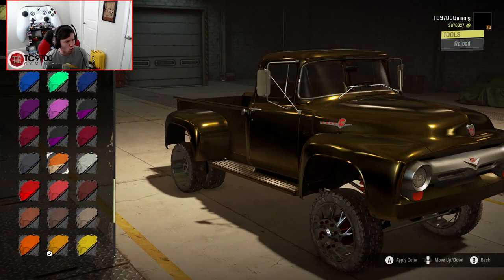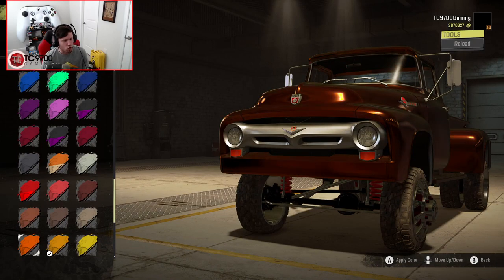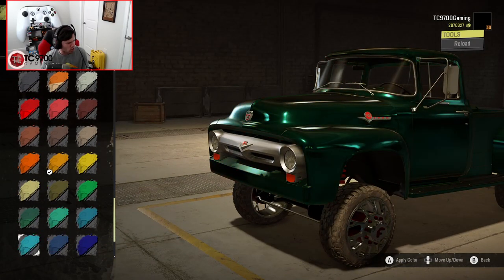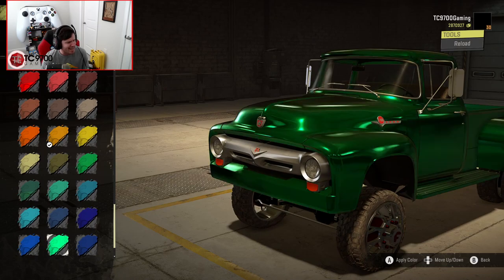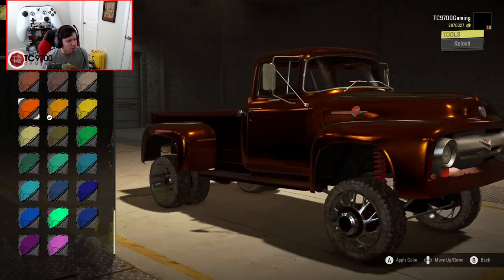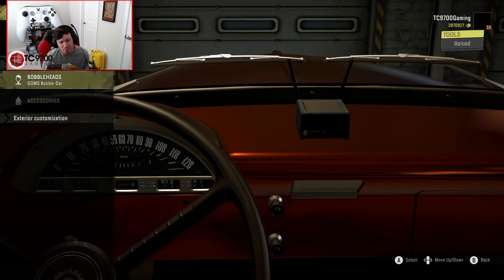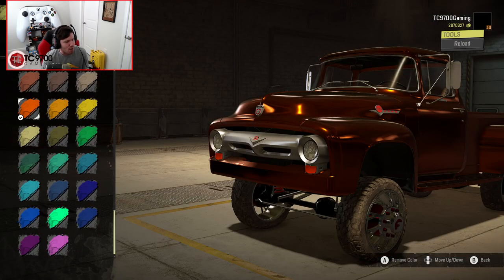I really like this chrome gold, but you can go through all of the colors and pick any level of chrome that you want. There's like a chrome red, chrome orange, almost like a burnt orange. That's really, really cool. Chrome green. No matter what shade of chrome you like, this truck basically offers all of them. And of course, it's compatible with pretty much all of the modified bobblehead add-ons.